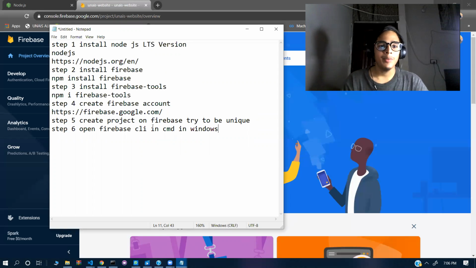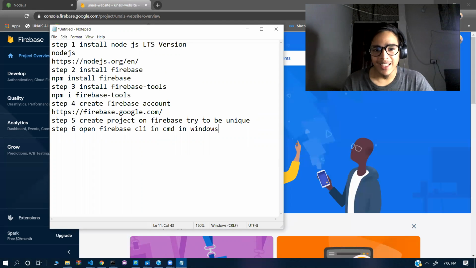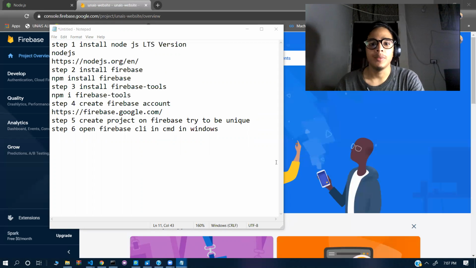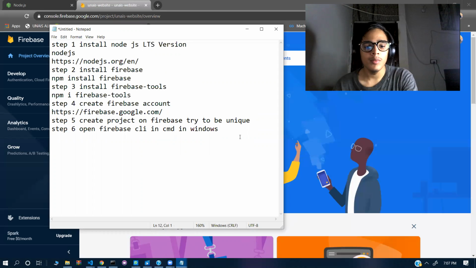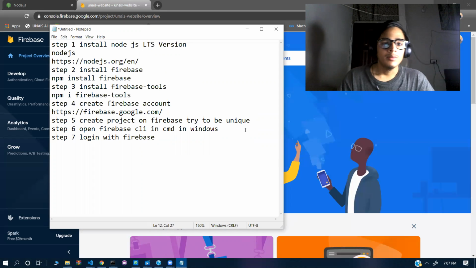Our sixth step is this: open Firebase CLI in Windows, and I will teach you how to open it. And step 7 is login with Firebase. Okay, so let's do step 6 first, and then step 7.